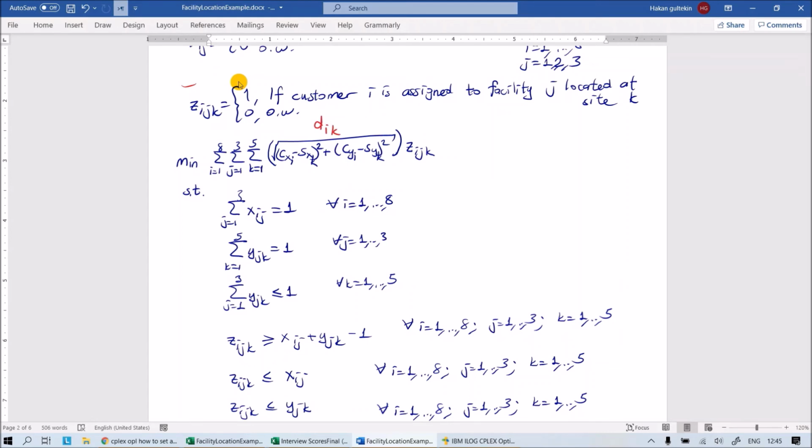So simply this will be dik multiplied by zijk. So how can we do it?